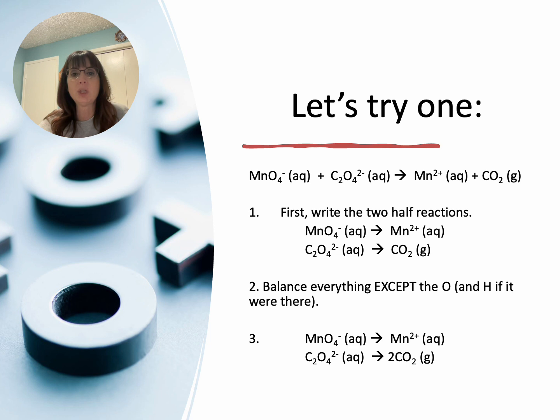The next thing you want to do is balance everything other than H's and O's. Now, I usually do one equation all the way through at a time, but for the sake of the slides, I'm doing them both together. So you'll notice in the Mn equation, the Mn's are fine, but you need to fix the O's, which we'll do in a moment. And the other equation, well, the C's don't balance. So we first start by putting a 2 in front of the CO2, and that takes care of the carbons. Again, the Mn's balanced out, so we didn't need to do anything yet.